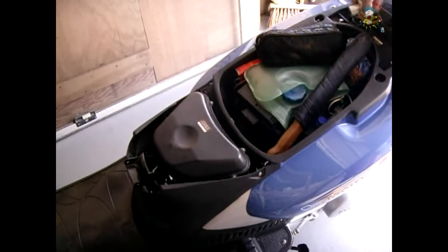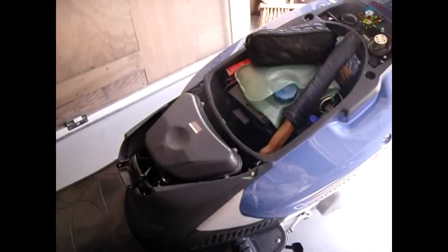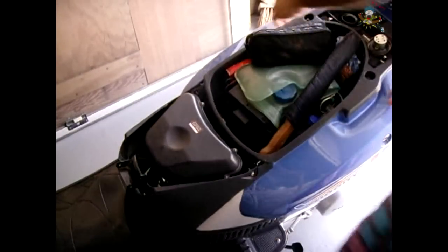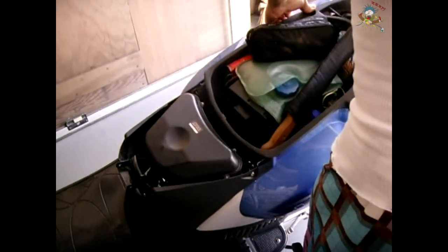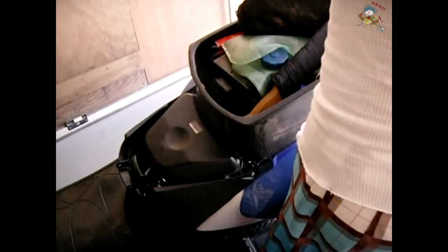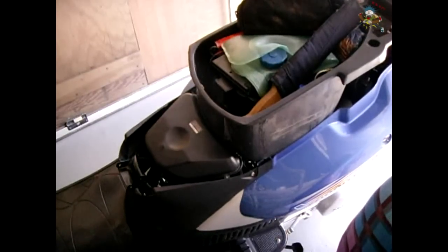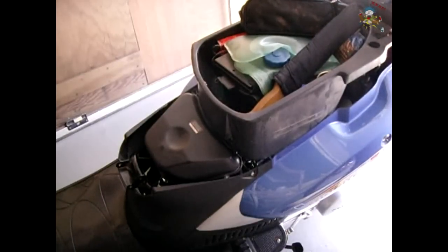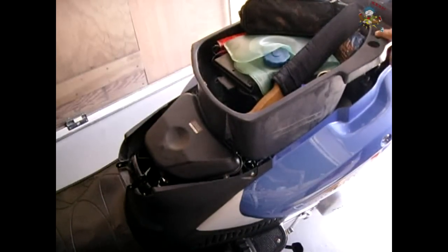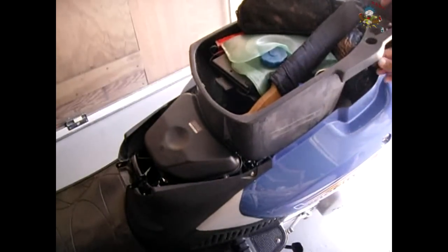Remove the gas cap. Now I'm going to carefully lift this up. Place the gas cap back on. The reason why I put the gas cap back on is because I have an accessory socket here and I don't want to risk having a spark with the gas cap off. So I just pull the blade connectors off — one, two — and now my tub is good to go.